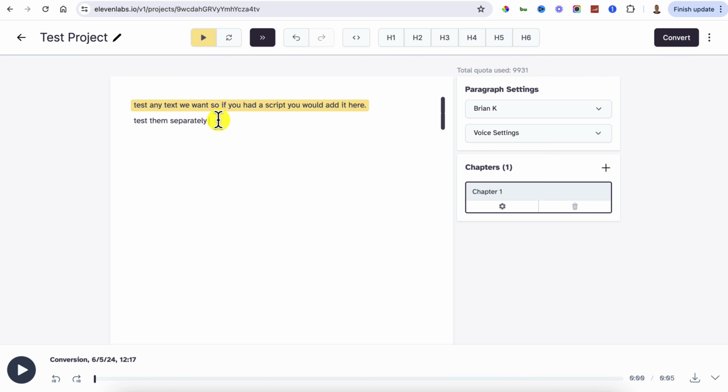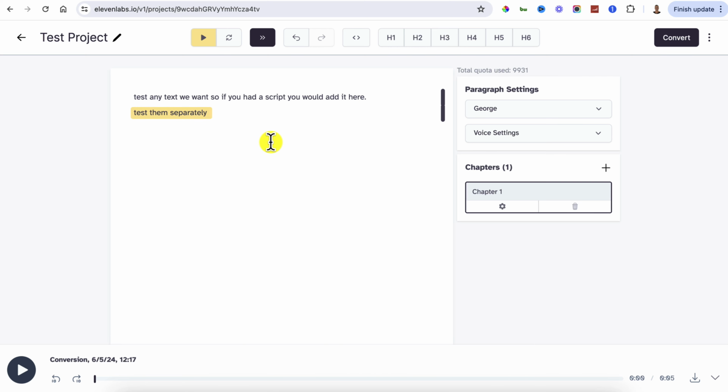You can create the whole document in a way that you would just inside a Word document, where you can change the header, you can literally list this out and read it with different voices if you want, or you could literally just highlight the entire thing and click play to get it to generate the entire script for you. So if you wanted to put in something that was way more than the 5,000 character limit, so we could put into here an entire 10-minute, 15-minute, 20-minute, however long video that you want, highlight the entire thing, and then auto-generate it. Or you could go through and do it paragraph by paragraph to make sure it's all working right for you, to save your quota as well.